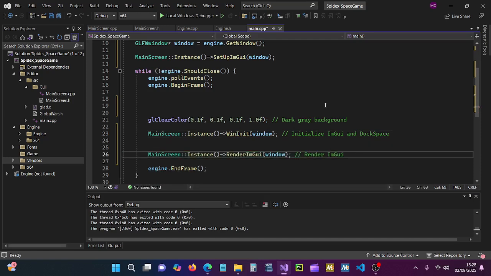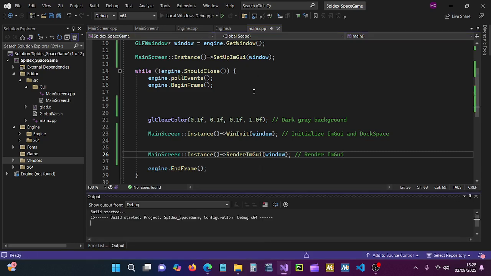Oh, look at that, I'll take a bit of that. That's easier on the typing, isn't it? That should be all we need to do to be able to render my ImGui to our window.